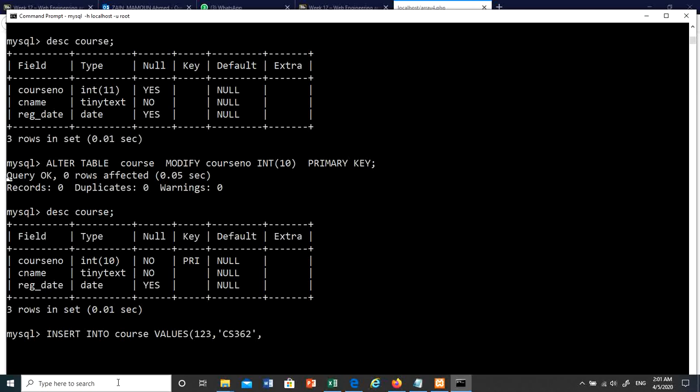Then for registration date, usually the date in MySQL will start year first, then month, then day, like that. So 2020 you put it first, and then the month, and then the day. So let me execute this command. So this one is inserted.